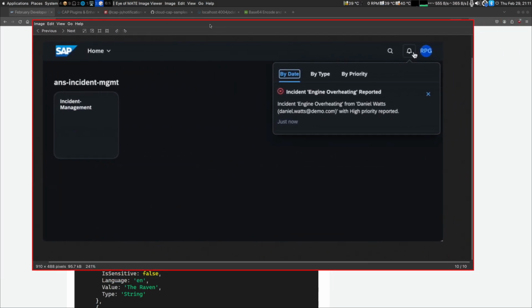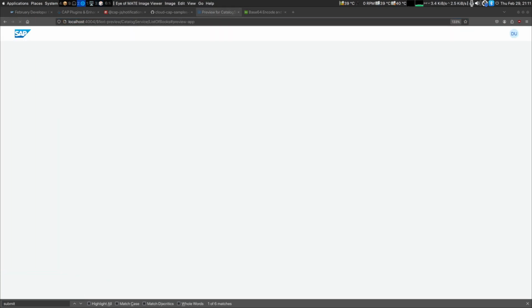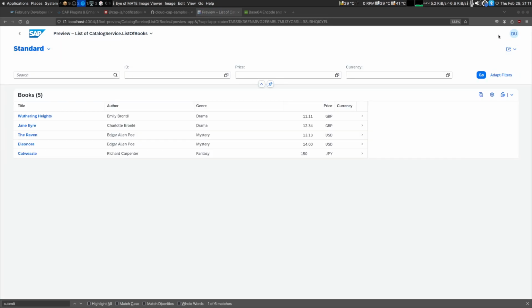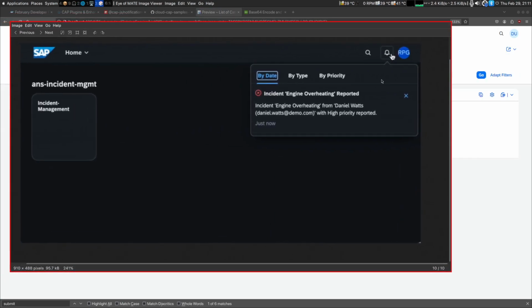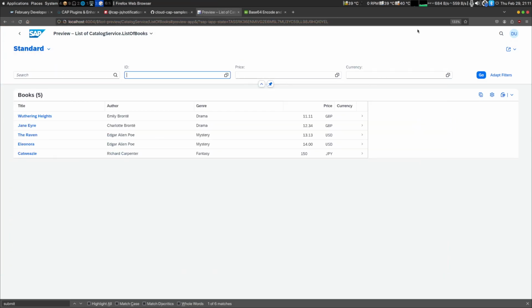Okay. And one thing that we are not going to test is, if you see, this is from the Launchpad and we don't have this icon in our Launchpad. So you won't be able to test this. And if you come here, as you can see, we don't have the icon here, so yeah, we will not be able to see the notification, but yeah, that's what's supposed to happen.